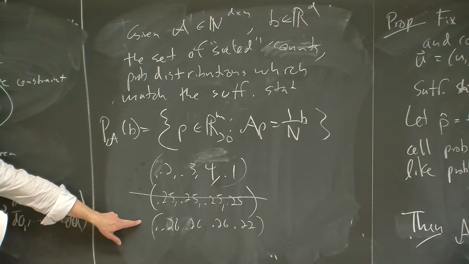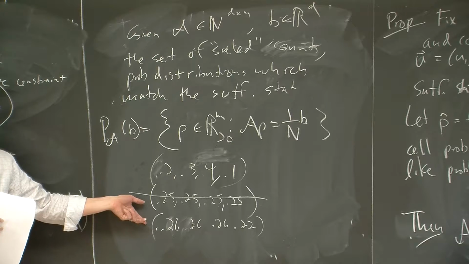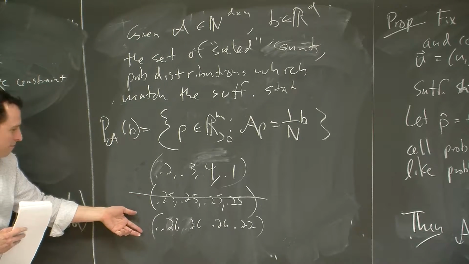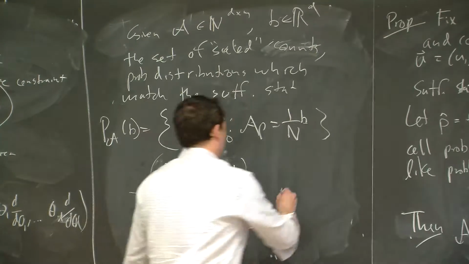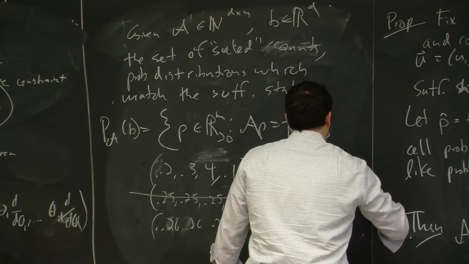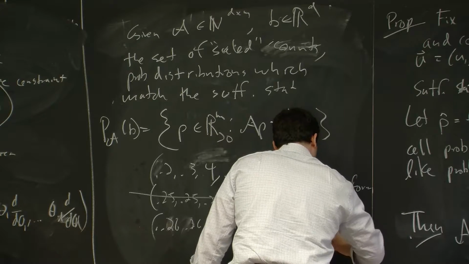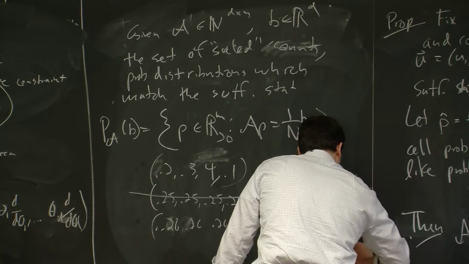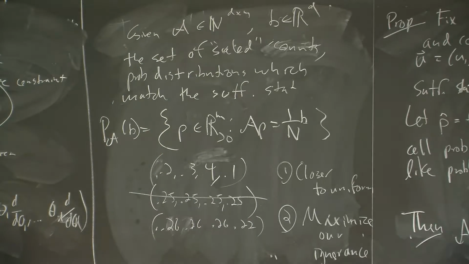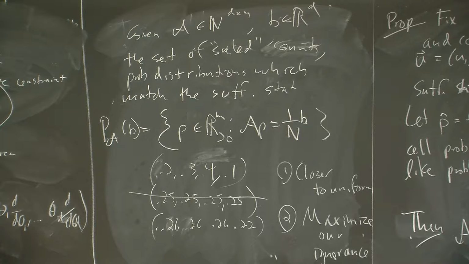So here's two ways to think about it. One is, well, we should choose the one which is somehow closer to the uniform distribution. Okay? That's what you were choosing. So that's one idea. And another idea is that we should maximize ignorance. That is, we have a set of feasible probability distributions. We should choose one that somehow reflects the least assumption about the data. Right? It maximizes how little we know.